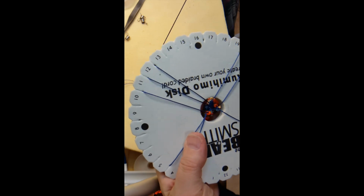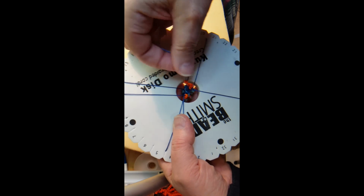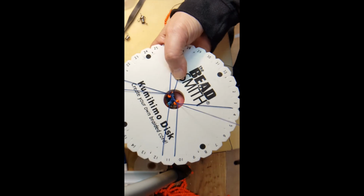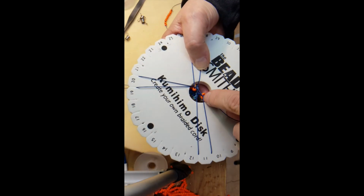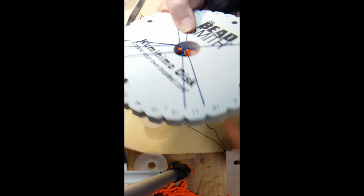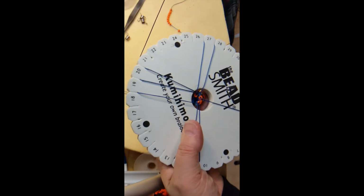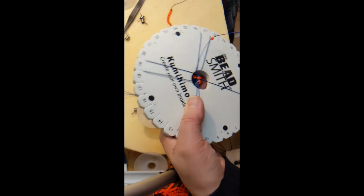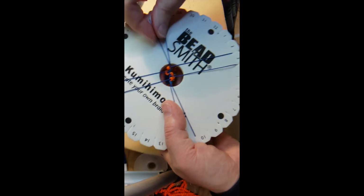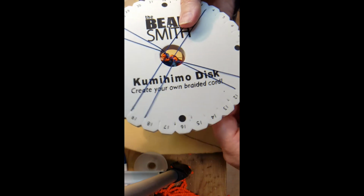So you can see as you work it, it starts to tighten up and begins to look like the point of braiding that you know and love. Just keep working that. I don't have a weight on it. I'm just kind of holding it on the bottom of the board with my fingers. I do that a lot. Do one more of these for you. So now all I'm going to do is keep working the braid, and when I get that done, I'll show you what it looks like.